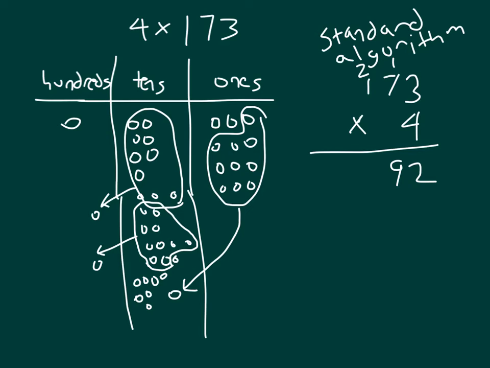Lastly, I'm multiplying 4 times that 100, so I end up with 4 hundreds, and I'm adding in the 2 to get 6. And I'll place that in the standard algorithm as well. So I have the number 6, 9, 2.